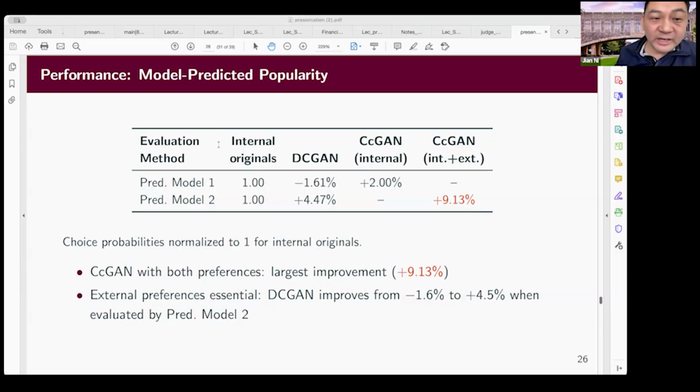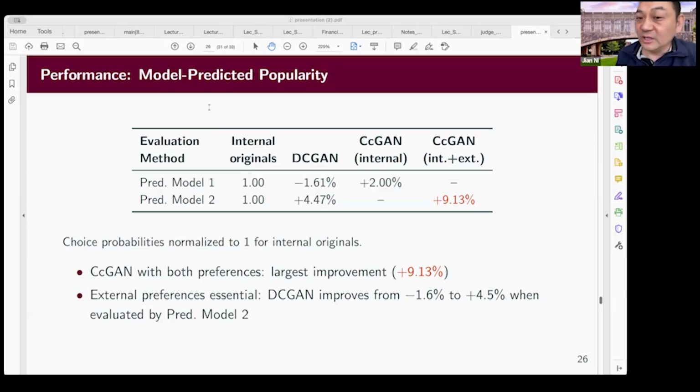Then we use our own prediction models as an evaluation tool, which confirms the same pattern. We normalize the internal original to one, and the CGAN with both preferences shows roughly a 9% improvement when evaluated by prediction model 2.